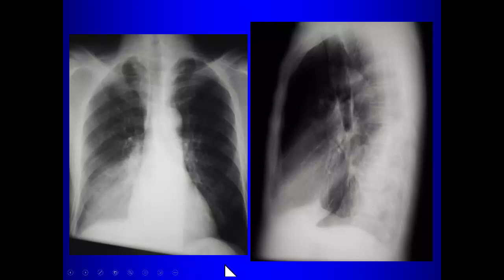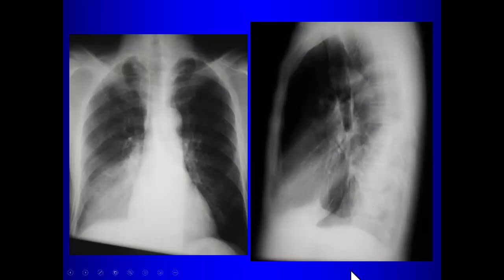Is this one lower? How do we know this is right lower lobe? It's slightly blurring the costophrenic angle. It doesn't obscure the heart border. We can see the heart border clearly through the pneumonia, okay? And on the lateral view, the pneumonia is here. This is the consolidation here. So that's in the anatomic region of the right lower lobe.